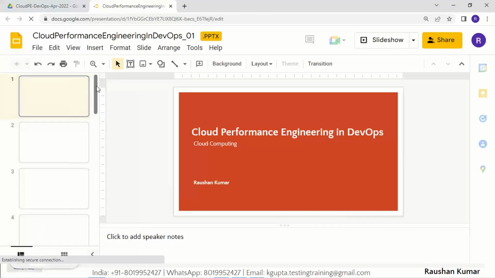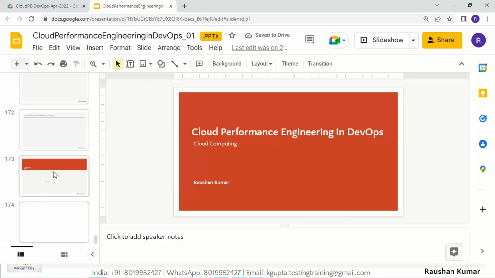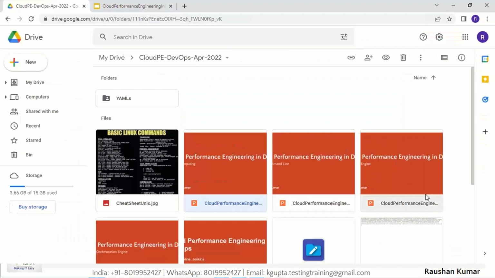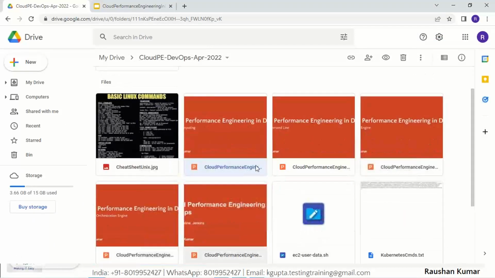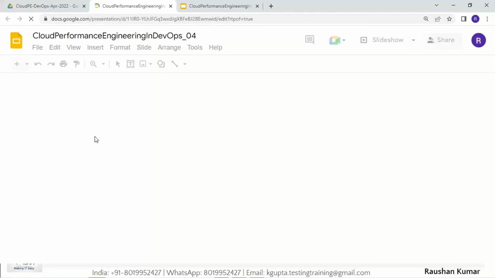You can just look at the number of slides here. For cloud computing, it's 174, and Kubernetes is around 100 to 120, because those are the two biggest topics that we talk about, cloud computing and Kubernetes.